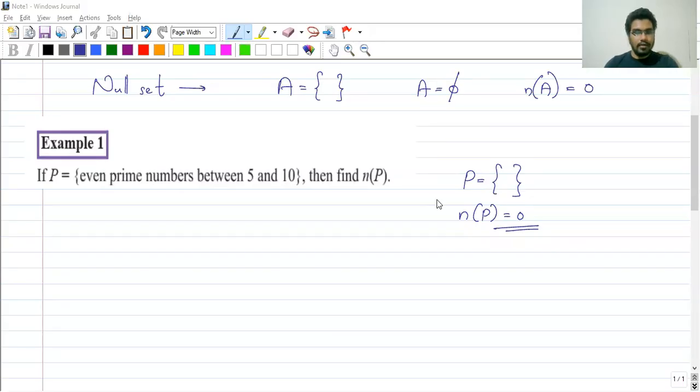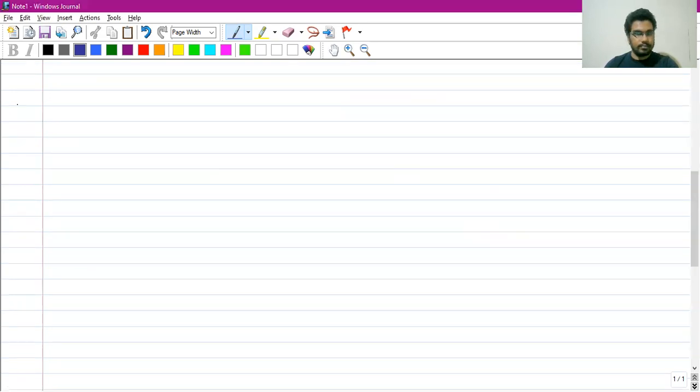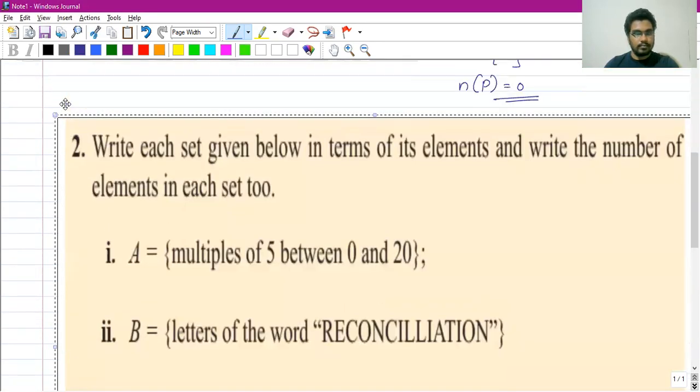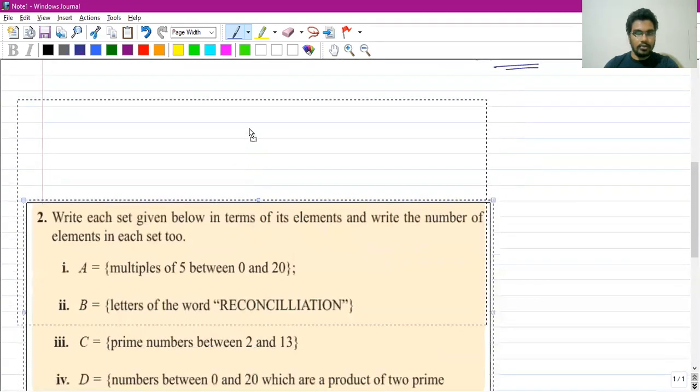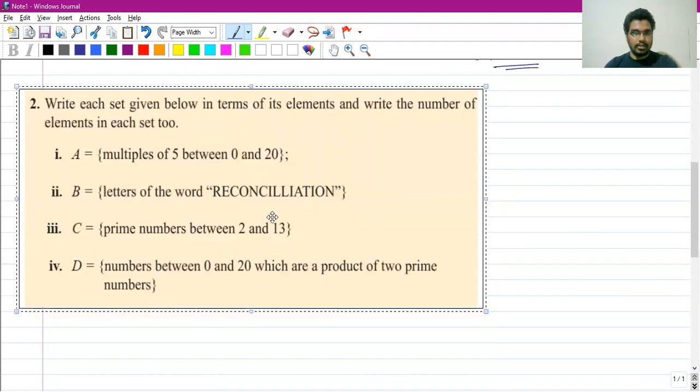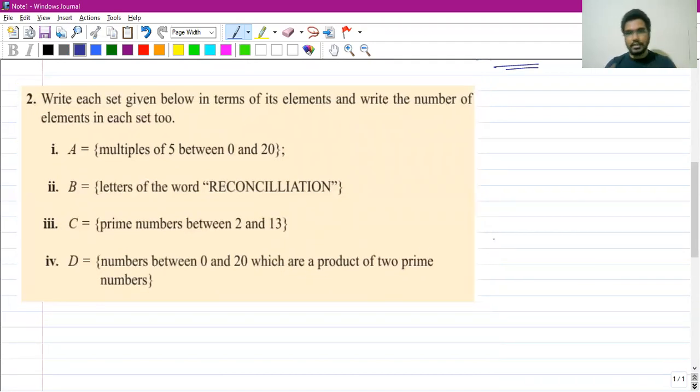Okay, so shall we do a small review exercise? In your textbook, there is a review exercise, and shall we do only one question? That is, the second question. I think you can do the other questions. So I will only do the second question now. This is the second question. You can pause this video, and after that you can try to write the answers for this question. Okay. So I will start writing the answers.